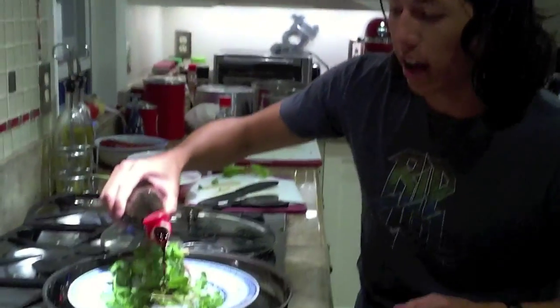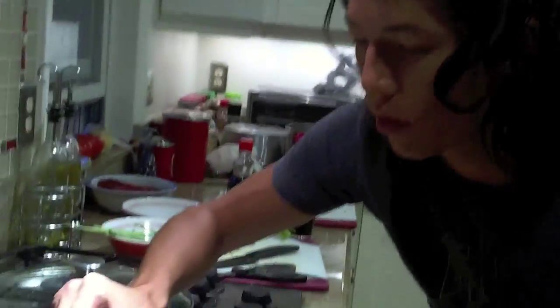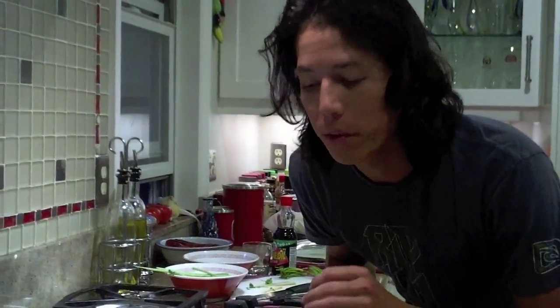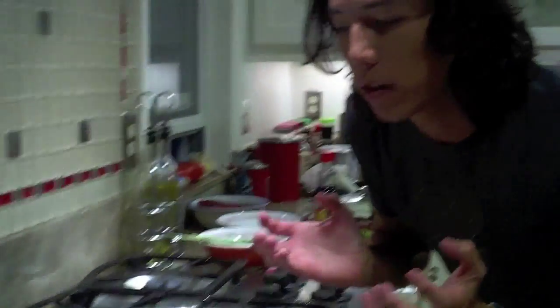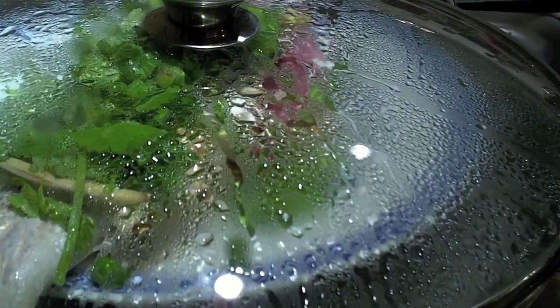All I wanna do is just add a little bit of shoyu. That's it, just a tap. Cover it up. I turned the heat up on high, and then I'm gonna bring it to a simmer. Not a rolling boil, because what will happen is the meat will actually curl up and harden, and you don't want that. Small boiling bubbles. Right when you get that, you want to turn it down to a lower heat and let it slow cook for about 15 minutes. When it's done, you'll be able to stick a chopstick right through the fish.